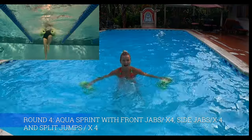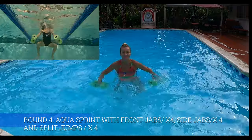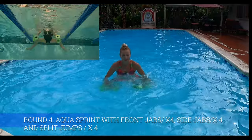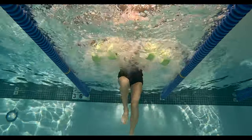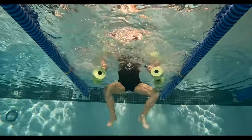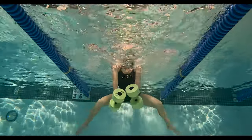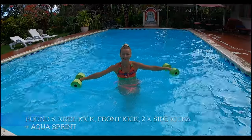Guys, aqua sprint is of course very challenging, so for any reason you have to modify, you're just gonna do jog or you're gonna march, right? Here we go. Aqua sprint, punch it out 4 times. Look how fast we're moving. Split jumps, here we go. Another one, ooh! And here's number 3 and number 4. It's easy to remember because everything happens 4 times.